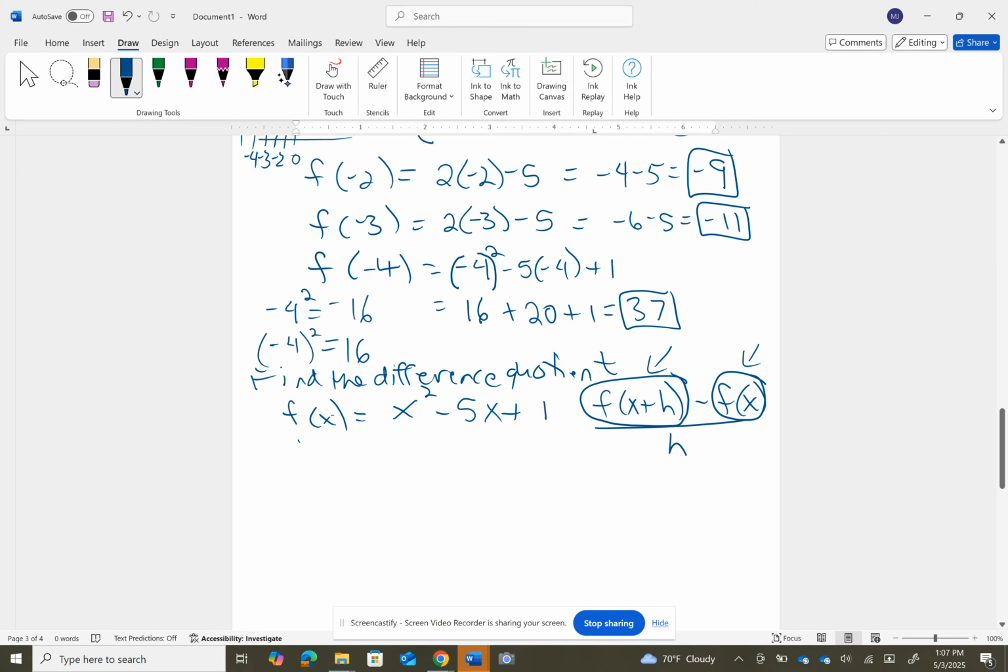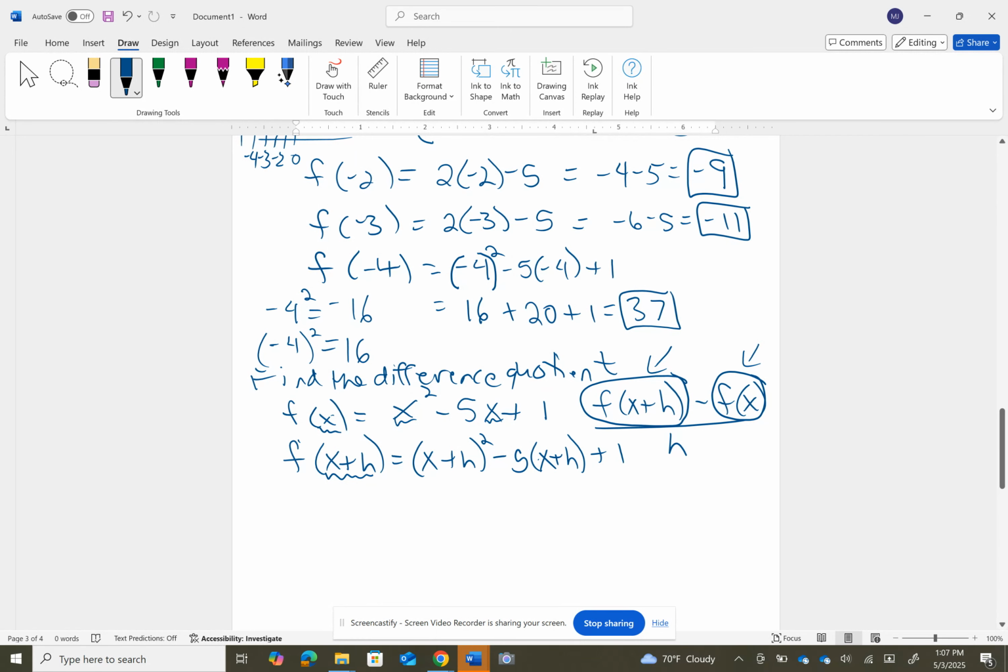Folks typically mess up on this because they're not truly understanding function notation. A good way to do it is to find f of x plus h next. That means that x plus h is your new input. It's going in place of the x. Up here, x was your input, so you had an x in those spots. If x plus h is your input, you need to replace those x's with x plus h.